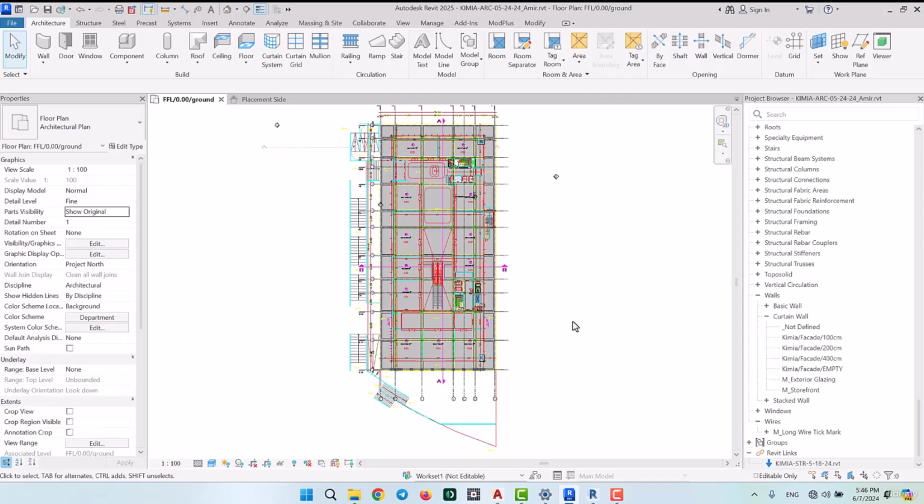Now this actually depends on your own project and what you need to see of your lift. Sometimes even having a two-dimensional lift would suffice, and might even be the better option. But personally, I don't really recommend that, and I suggest that you try to use three-dimensional lift families as much as possible, so you could have them in your 3D views. But still, it all depends on your own decision.